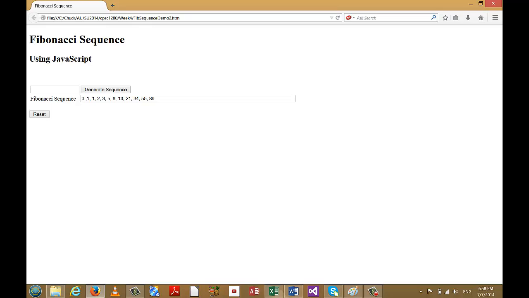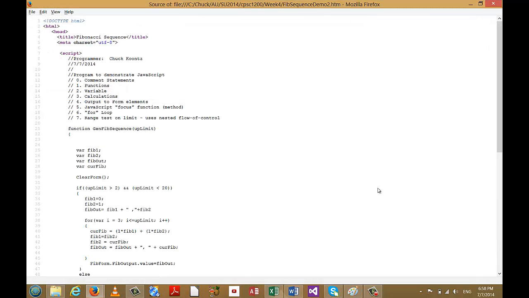Okay, I think I have told you about everything I need to tell you on this program. Let me go back one last time just to point something out. So this program generates the Fibonacci sequence. Things that are different about it is I've got a function that calls up another function. You haven't seen that until now.